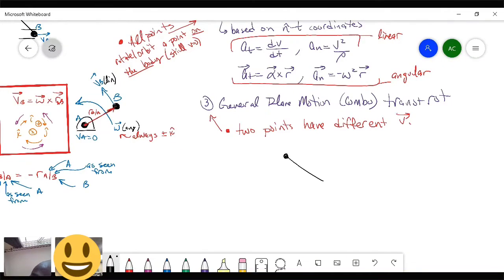So let's use the problem that we're working on and prove it. We know that the velocity of A is going down because A is restricted to move along the wall, right? We know that the velocity of B is restricted to slide along the ground. You follow me? These two are different. One's going to the right and one's going down. It's got to be general plane motion automatically. That's how I know without even thinking about whether it's rotating or not.